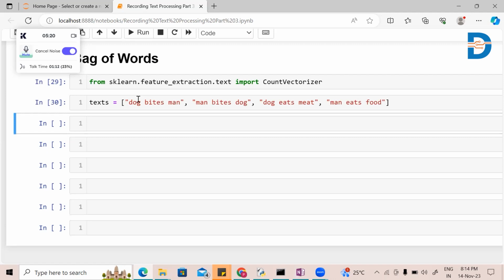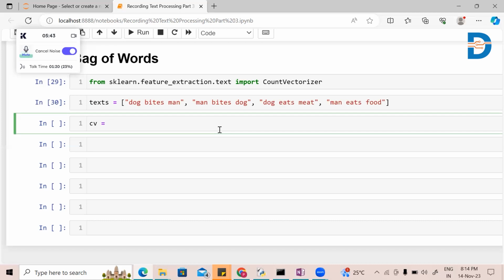So I have done that. We have all the 4 sentences here, and we don't have any special characters, punctuation, or uppercase letters to remove. I have specifically written the text like that. If not, you will have to go through some pre-processing steps before going into the count vectorizer.